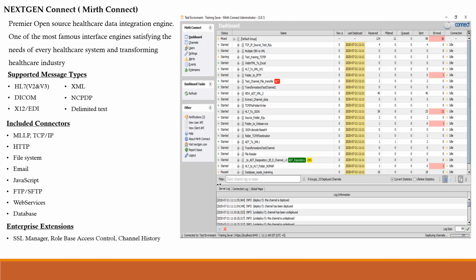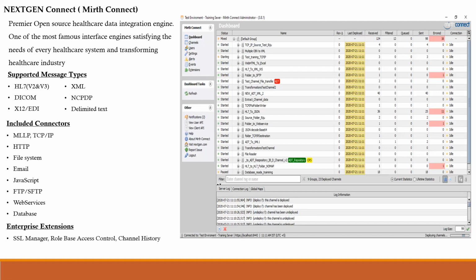So this SSL Manager plugin is not given out with the free application that you download. So apparently you have to purchase any one of the plans to get that particular SSL Manager plugin.